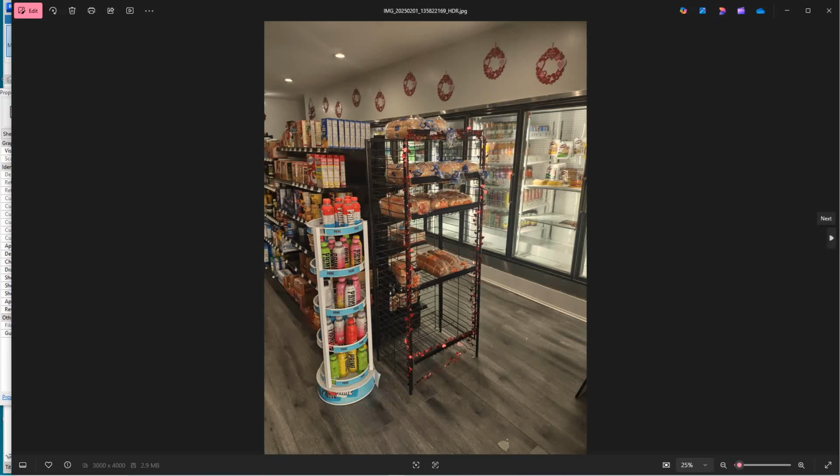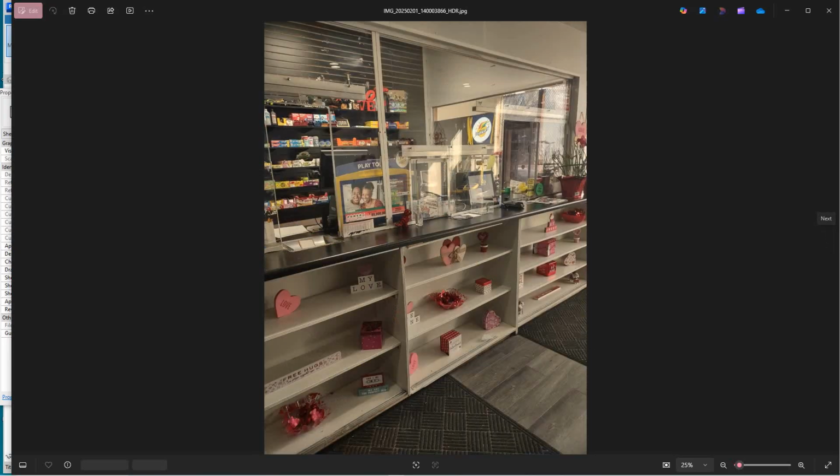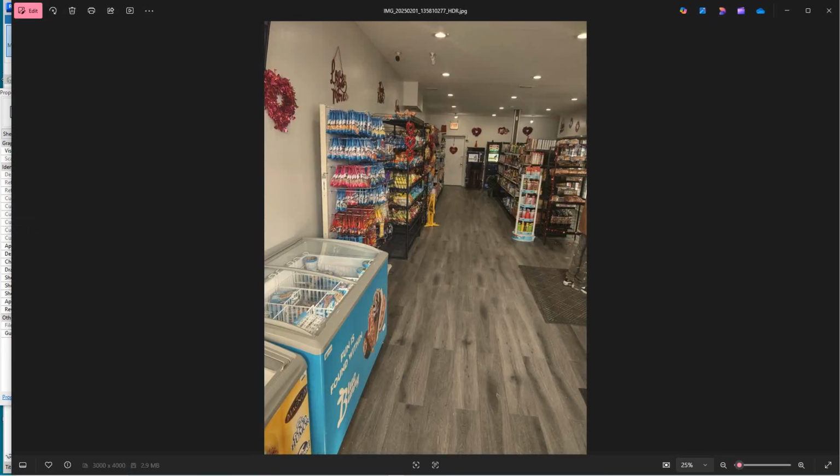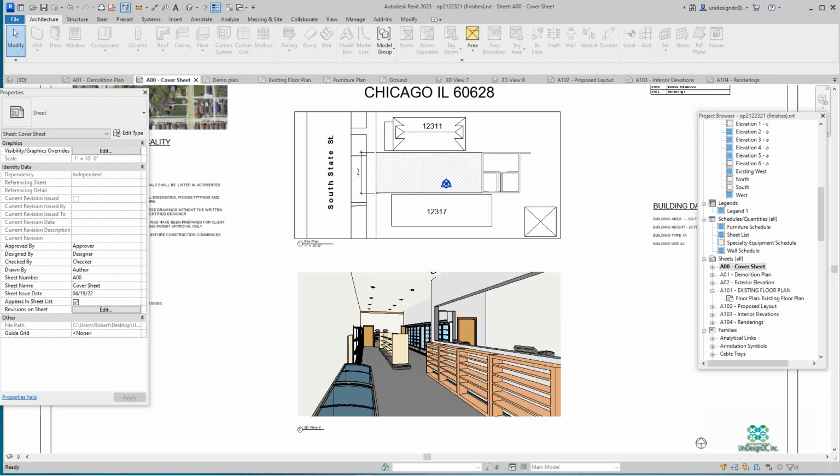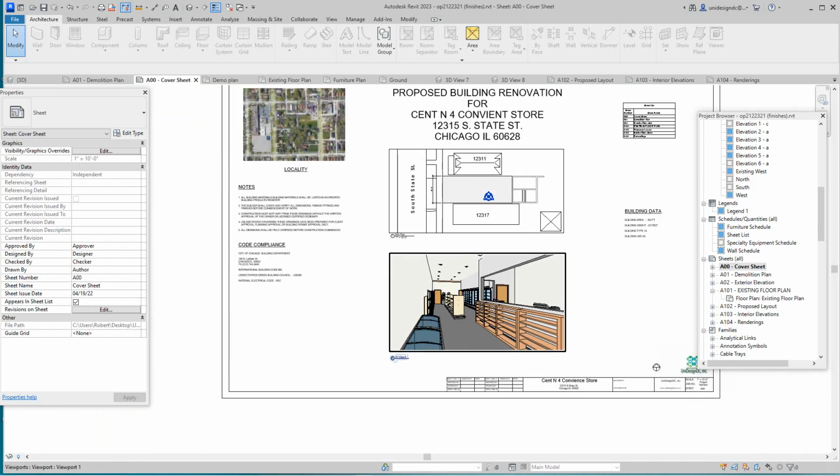So that project turned out pretty nice. It was a while back. I think the client is happy. Black-owned business. So if you're ever on State Street at 120, I don't know, 23rd or something. Let's see what that says here on the cover sheet. Yeah, if you're ever in that area, stop in. Yeah, that's where this is at.